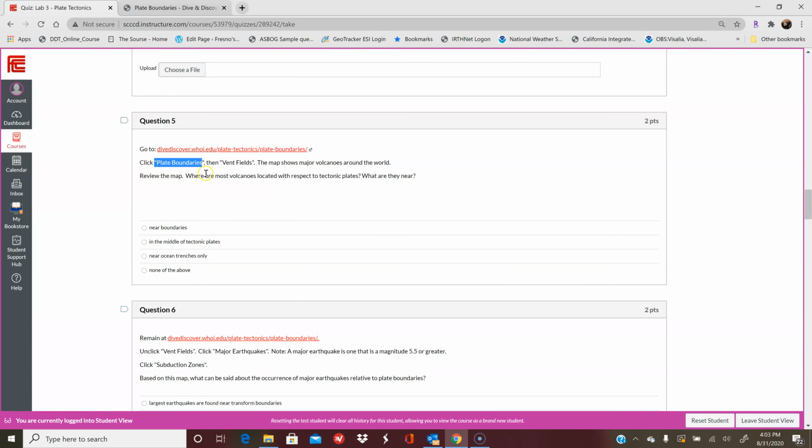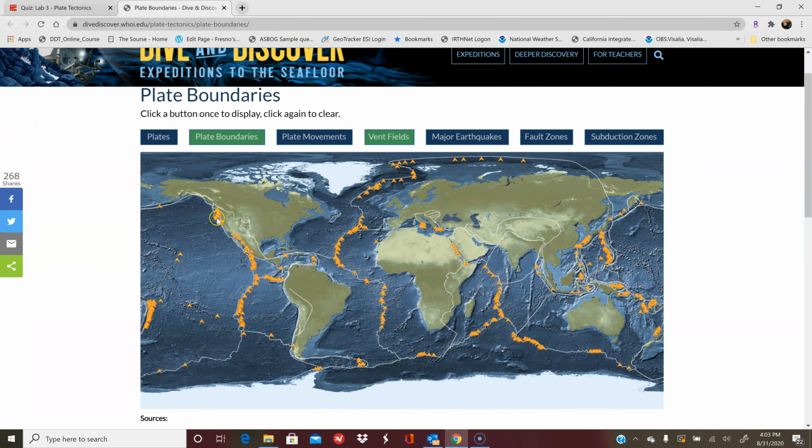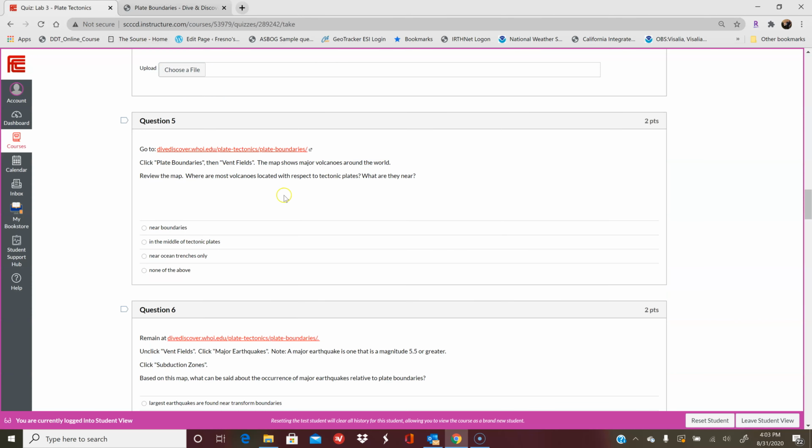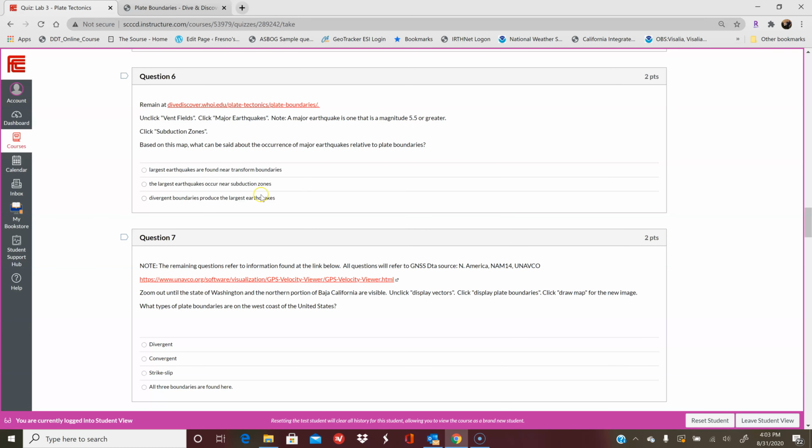Then it asks you to look at the map and where most of the volcanoes are located with respect to tectonic plates. What are they near? If you look at where all of the volcanoes are mostly located versus where all the boundaries are mostly located, you might see a trend. That's what that's asking. Question 6 asks you to turn on vent fields and major earthquakes.